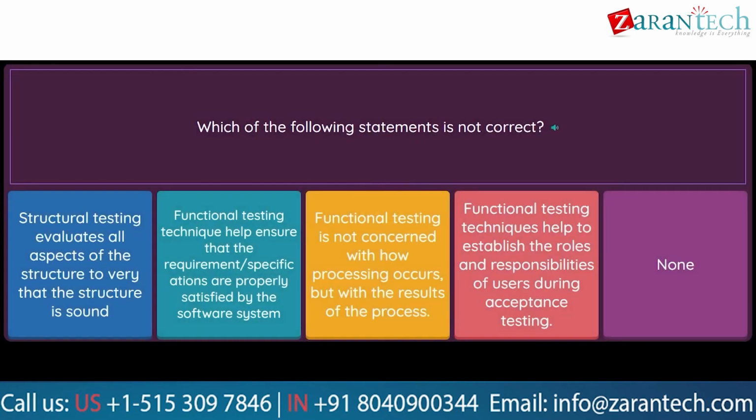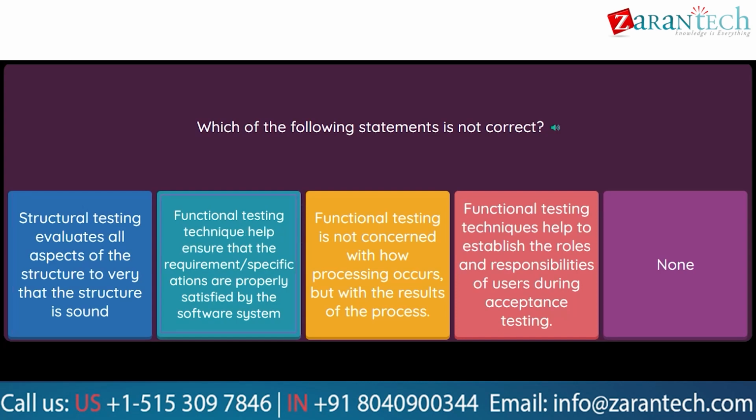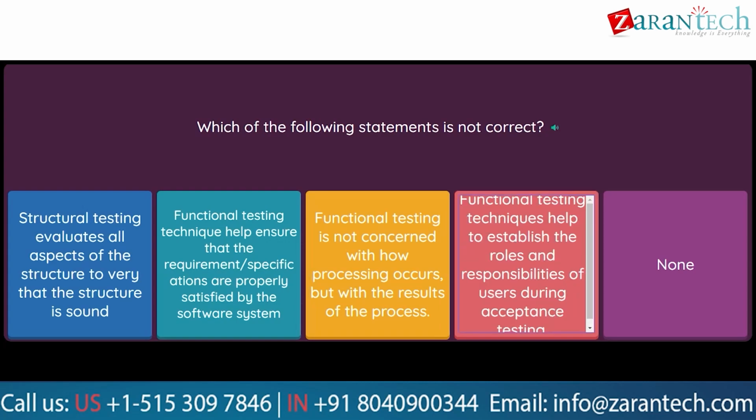Question: which of the following statements is not correct? Option 1 structural testing evaluates all aspects of the structure to verify that the structure is sound. Option 2 functional testing technique helps ensure that the requirements/specifications are properly satisfied by the software system. Option 3 functional testing is not concerned with how processing occurs, but with the results of the process. Option 4 functional testing techniques help to establish the roles and responsibilities of users during acceptance testing. Option 5 none.